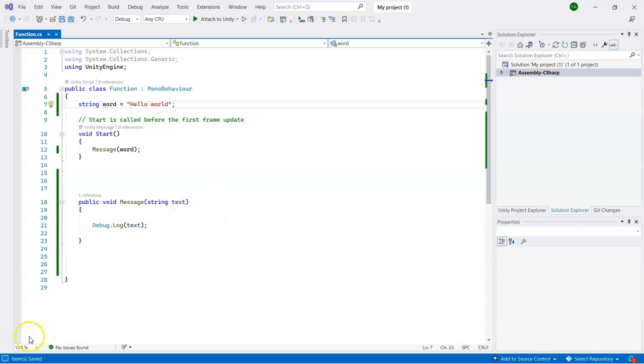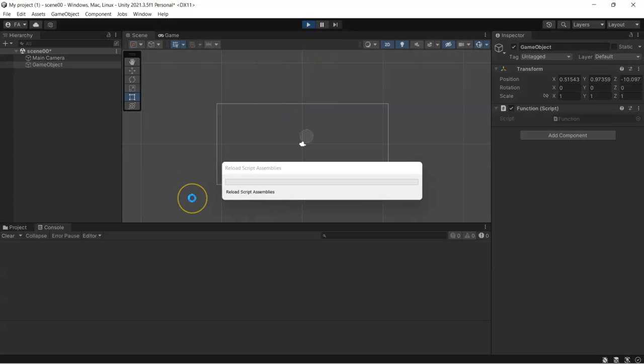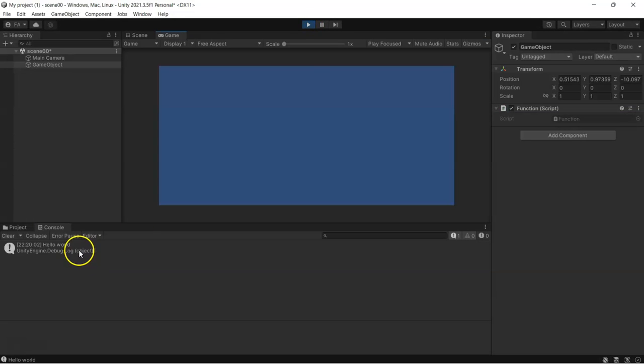So let's go ahead and give it a quick test. All right, we're back at the Unity program. Let's go ahead and run it and see what happens. And check it out, we got hello world to print out. So we did something very quickly. We learned how to create a method. We know how to pass things into it. And we need to do one last thing.